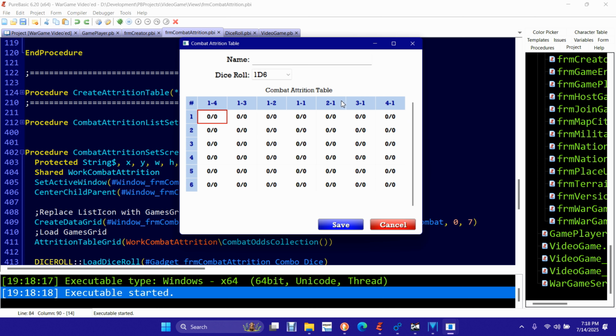So there are 2 pieces of real fun code remaining after what we've just built. First is when you edit a cell, because this is a fully editable grid, right? So I want to come over here and say the attacker on 1 to 4 odds is going to get 100% damage. And yes, I know that's what it is separated.